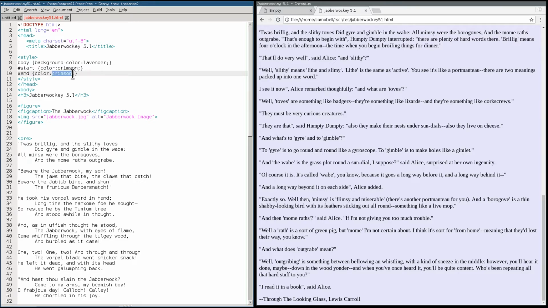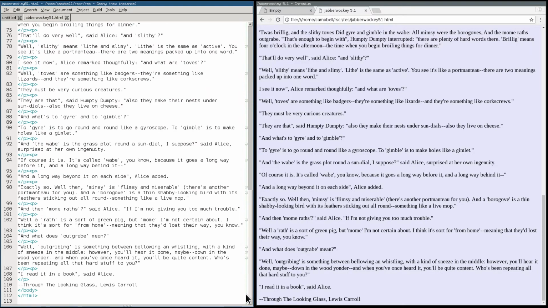And let's make the color dark green. I think that'll show up on this. Oops, I'm in the wrong place. Okay, dark green. And let's just do that with the ending paragraph. So this paragraph gets the ID end.